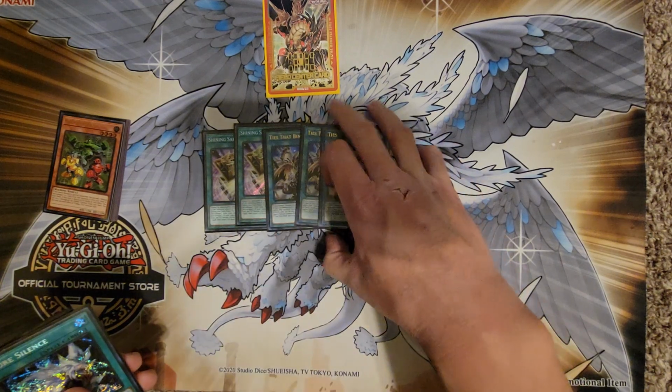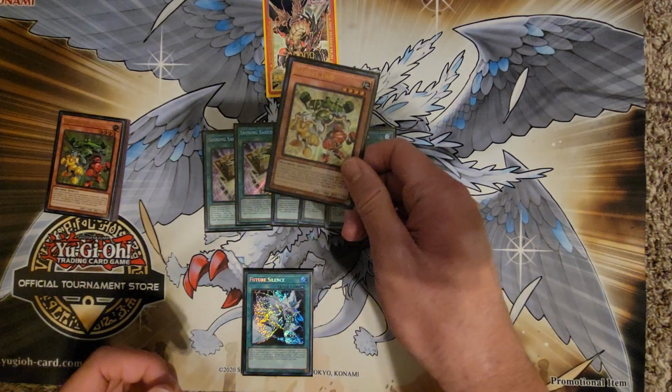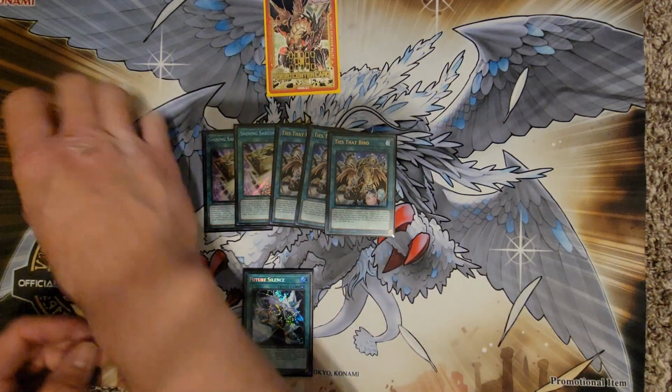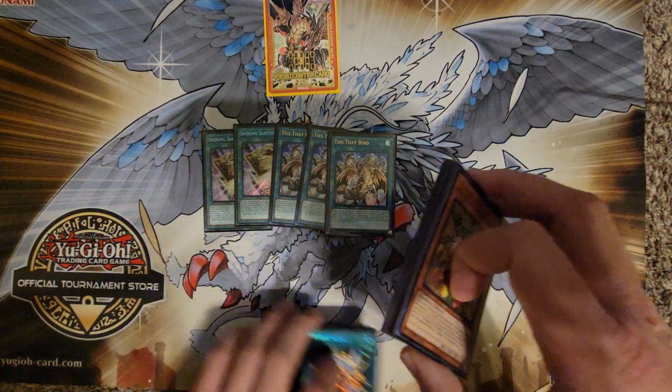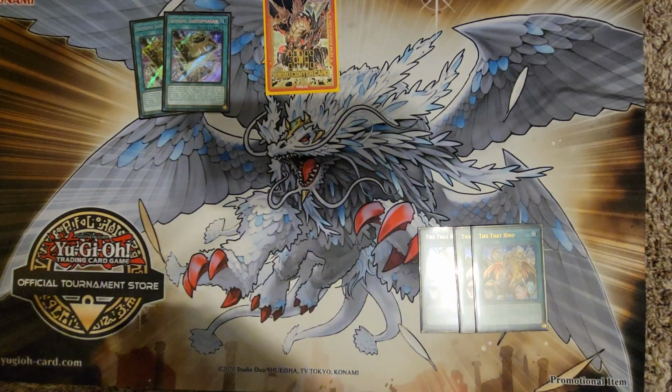And then we'll play the Ties That Bind. Basically, if you control Gold Sarc and a monster that mentions it, so most of the time that'll be this on the field already, you can summon 2 monsters from your deck that mention Shining Sarc. Okay, I'll put this back over here.